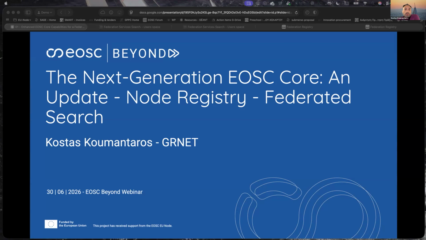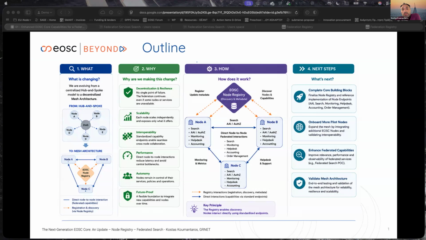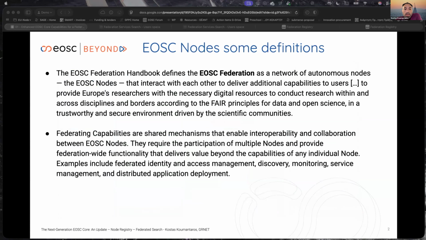In today's presentation, we are going to present the evolution of the architecture, not just in diagrams and slides. I'm bored of presentations that are only slides, so I will also try to give a demo of how this concept works in real life, the proof of concept we have developed. We will explain the changes we made, why we think they're important, what we did as the proof of concept, and what we are going to be doing next. Before we start, however, we need to see some basic definitions, so that we speak the same language.